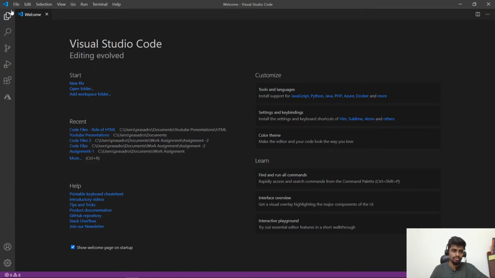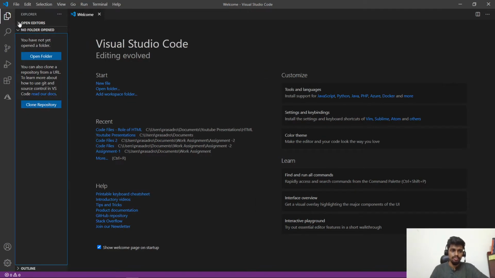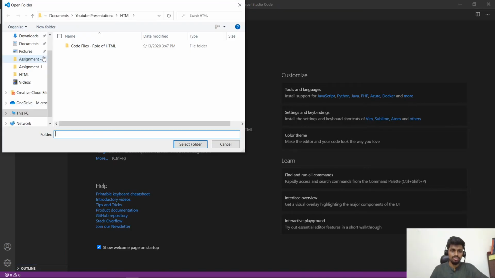A shortcut way of doing it is clicking on this icon, which will reveal a tab where it says open a folder. Once you click on open a folder, you will be given a set of folders you can choose from. So I'll just click here and create a new folder for us, called first website. Looks great.